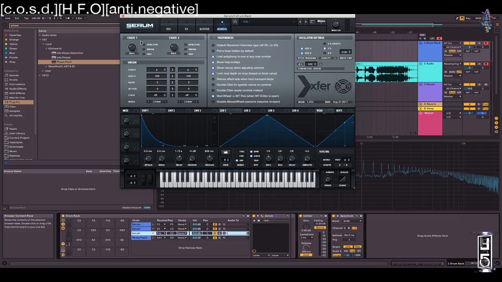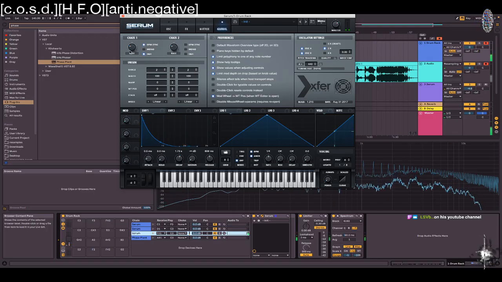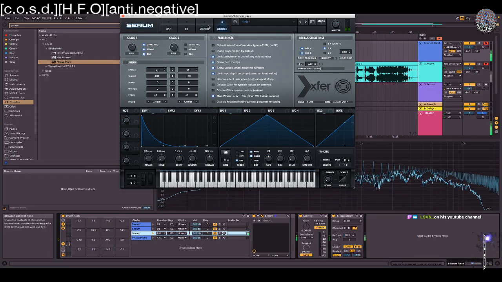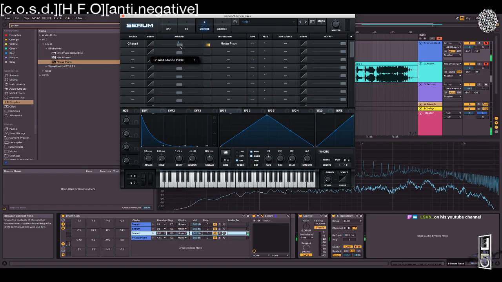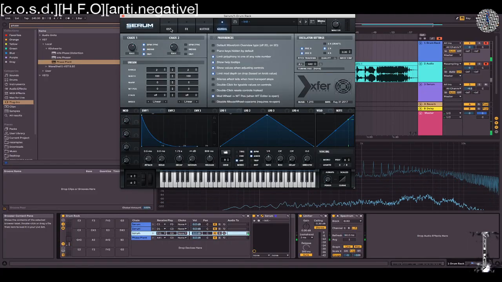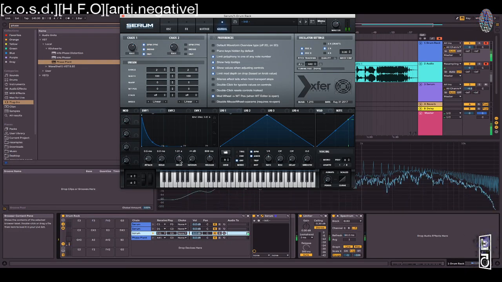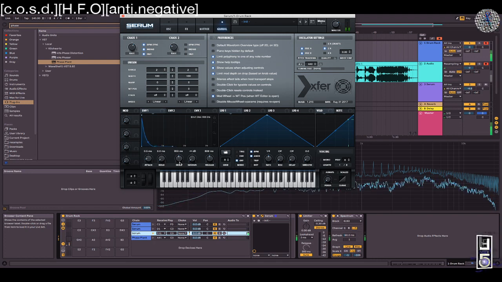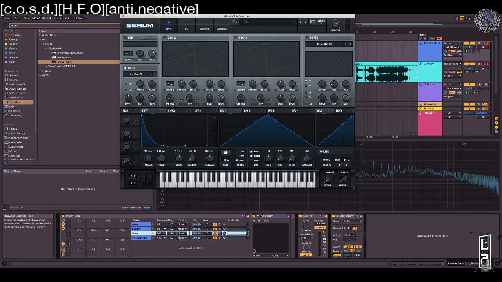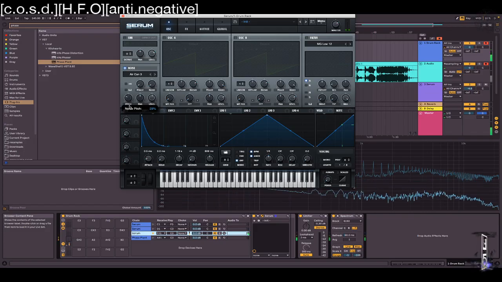So I want this to actually sample and hold. Okay, so that's going to make it sound a little bit different every single time. Again, it's going to be changed by the type of noise you decide to put in there.